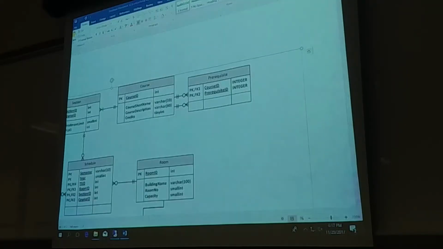Let y'all ruminate on that for a second, because you need to understand that. This as a course, comma, its associated prerequisite. So if I join course on course ID, I get all the information about the course. If I join course on prerequisite ID, I get all the information for the prerequisite. All feeling that? Okay.